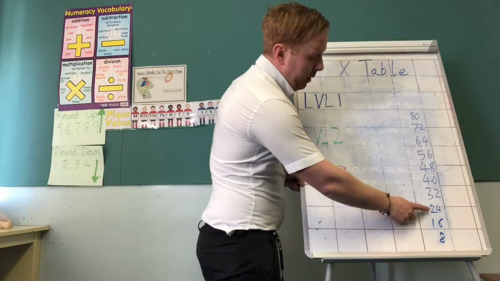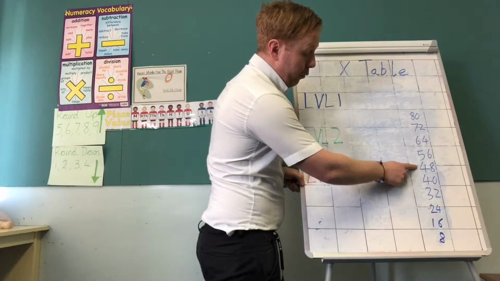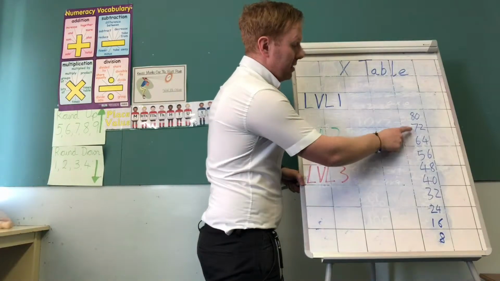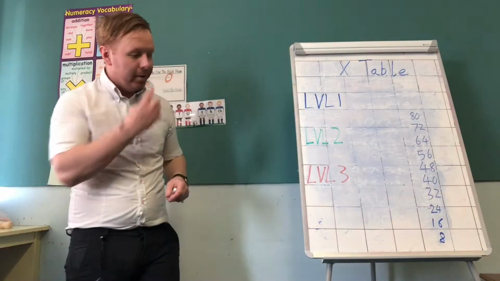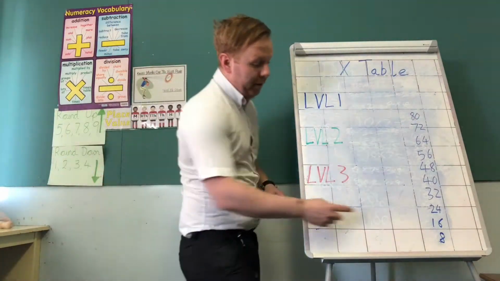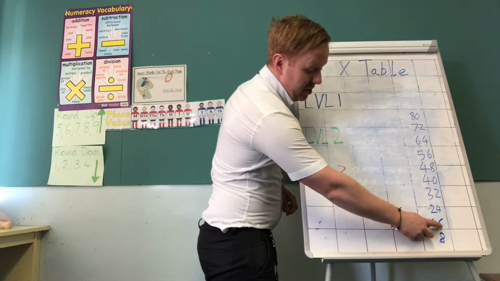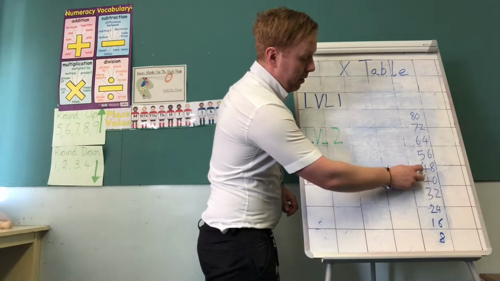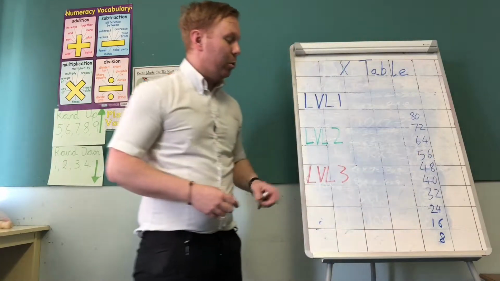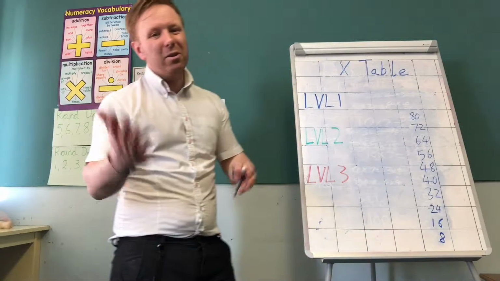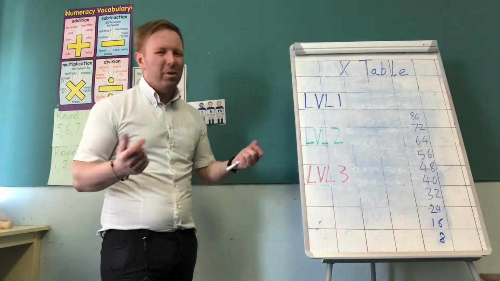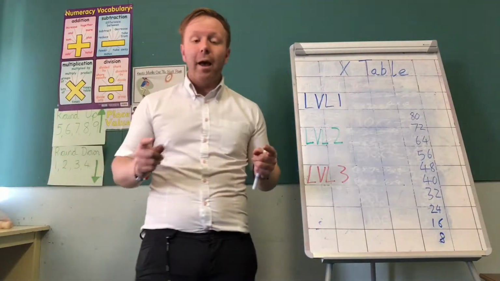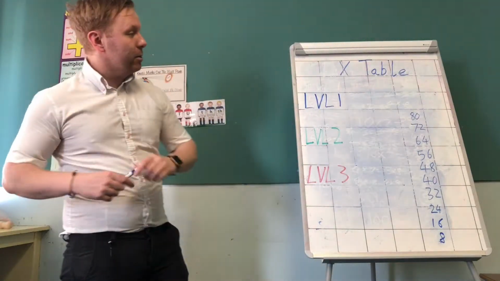Our 10s go 1, 2, 3, 4, 4. So there's double 4, 4 add 4 is 8. And then it goes 5, 6, 7, 8. So it's got a nice little pattern in it. If you want to really get a bit showy-offy, it goes 8, 1 add 6 is 7, 2 add 4 is 6, 3 add 2 is 5, 4 add 0 is 4, then 4 add 8 is 12, 5 add 6 is 11, and you can see there's a bit of a number sequence. You can play around with the numbers. Does it help us learn our times table? Not really, okay? So let's have a look at our times tables and let's look at our levels.